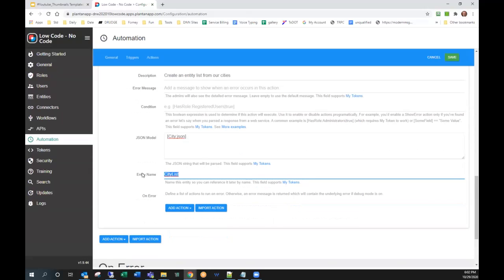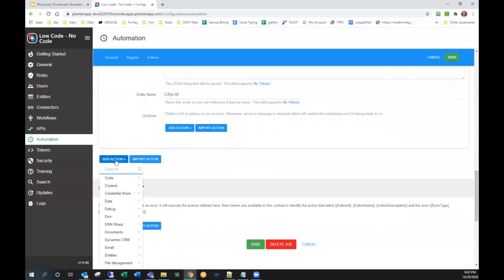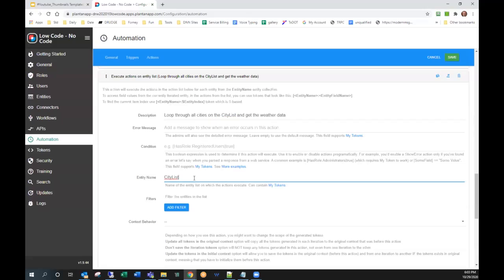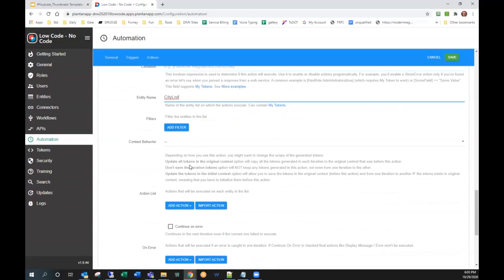We can now iterate over the city list using an execute actions. We'll enter a description, loop through all cities on the city list and get the weather data. The entity that we're going to loop through is city list. The first action that we want to take place for each city is to do a server call to get the data.